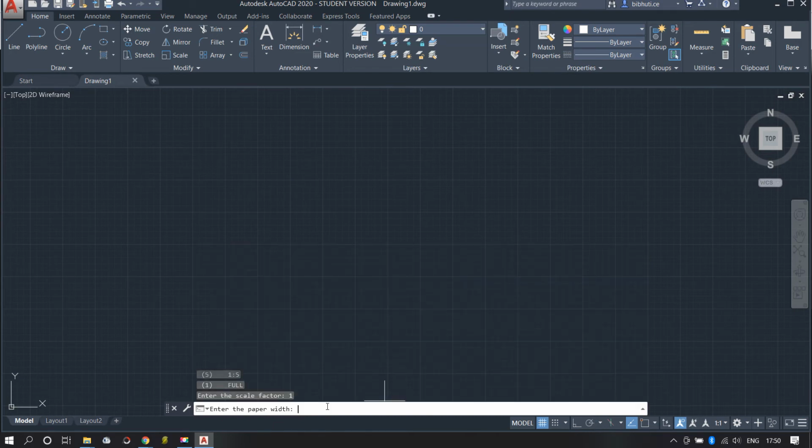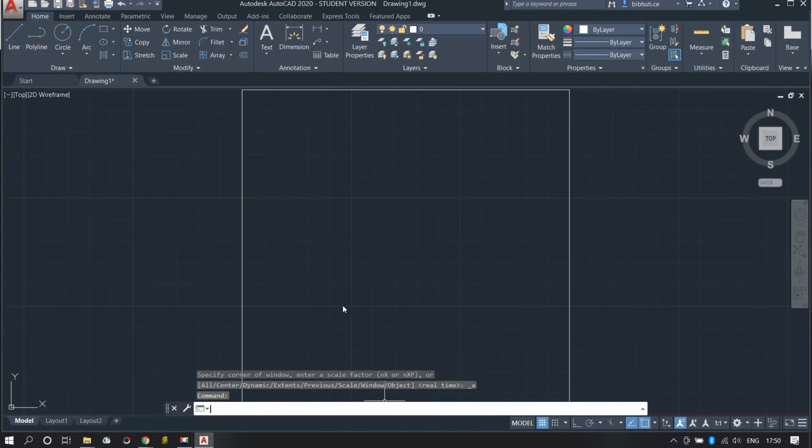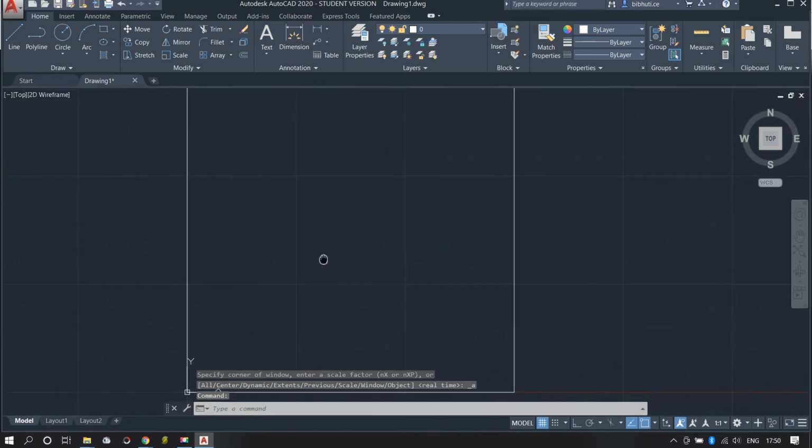Now here you have to see what should be the paper width. You see the maximum dimension, what will be the height of this figure, the Android one, 60, 70, at max 80 or something. So we can take 150. Okay, 150 is width. 150 by 150 we can take. Okay, so my space has been created.